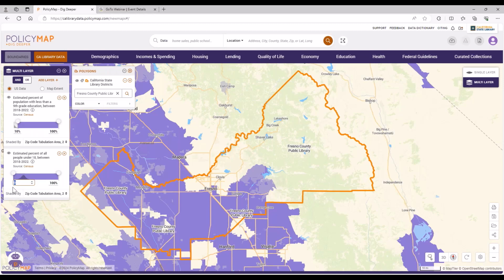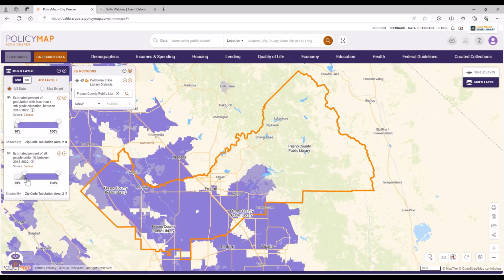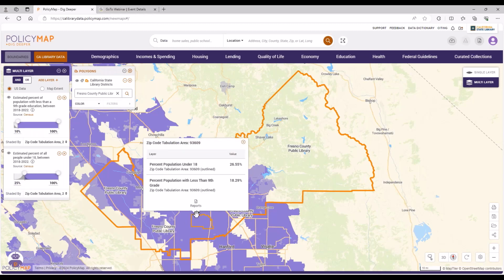But I can go in here and say, we just want to see zip codes that have 25% of the population or greater who are under 18. And then once I make that adjustment, again, the map reshades, and now we're only left with the zip codes in purple that meet both of our criteria.